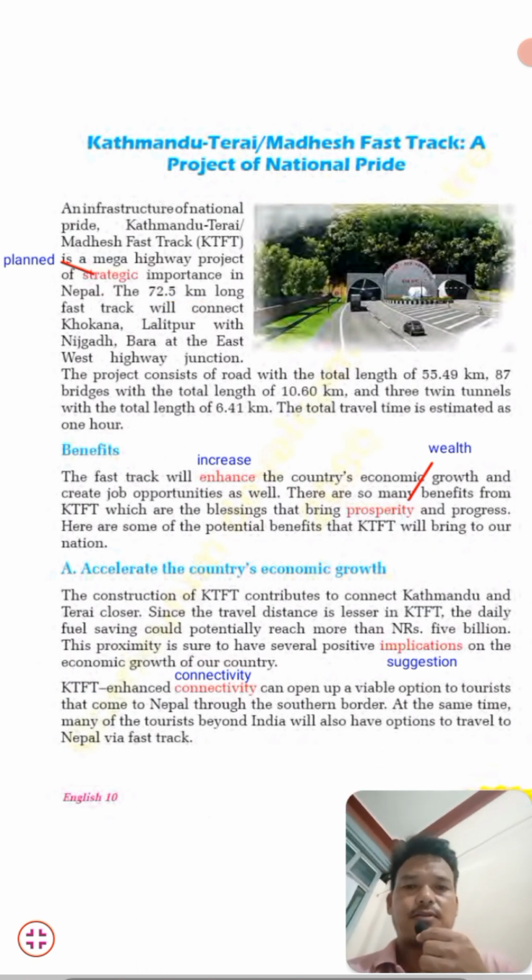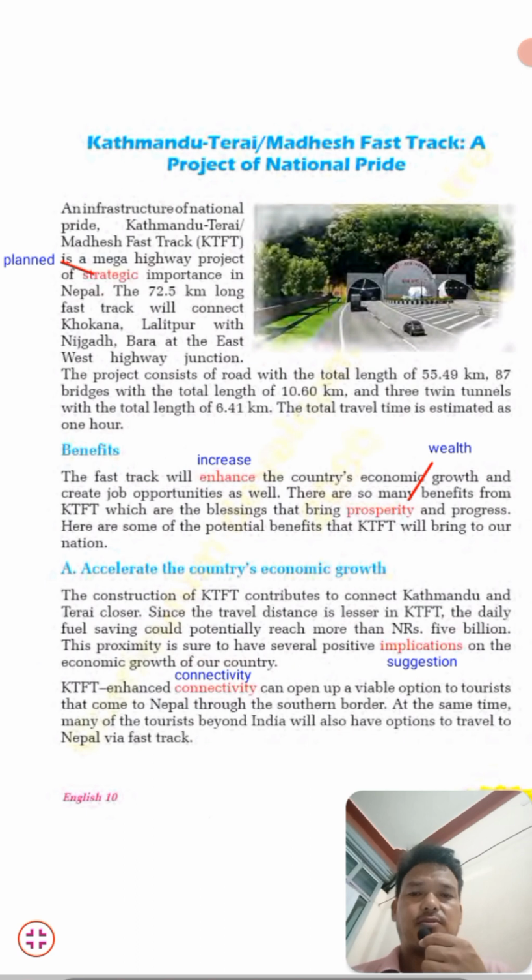The 72.5 kilometer long fast track will connect Khokana, Lalitpur with Nijgadh, Bara at the east-west highway junction. So students, it is a 72.5-kilometer long project, and it will connect Khokana, Lalitpur with Nijgadh, Bara in the western part.